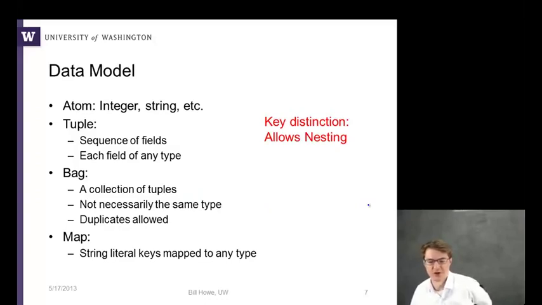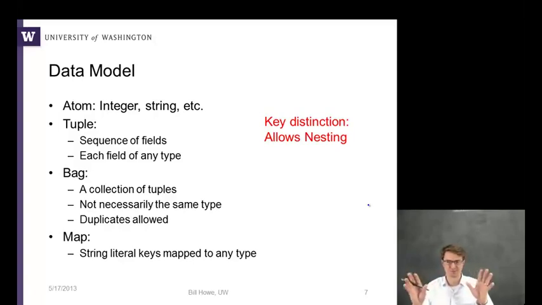So there are four types involved here. One is the atom, which is just a primitive, an integer, a string, and so on. And then there are three different collection types. One is a tuple, and these should be familiar from our first assignment where we worked with Python. So these three all exist in, well, I shouldn't say that. Actually, bag is a little funny to think about in terms of Python.